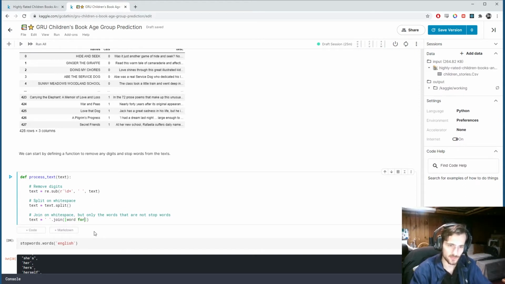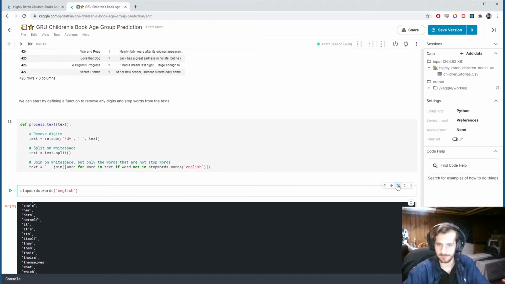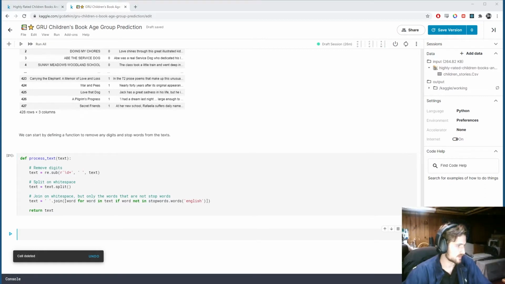And that's word for word in text if word not in stopwords.words English. So we're splitting it into a list, and then we're joining it back together, but removing any stop words in the process. All right, and that will do it. So return text. Here's our function.